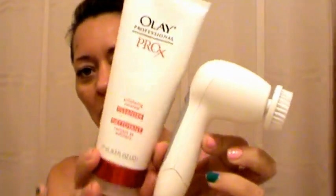And you can use it with any of your face cleansers. You don't have to have the face cleanser that goes with it, but it was just a plus that it was free. What's wrong with that? Free's always good. So basically, I've got less than $30 in my brush and the cleanser. And CVS also carries a brand of the brush too, but I can't remember how much it was, but I want to say between $20 and $30, I think.